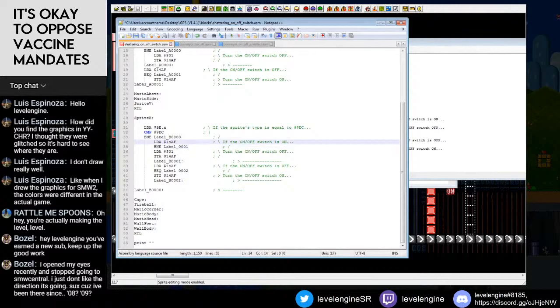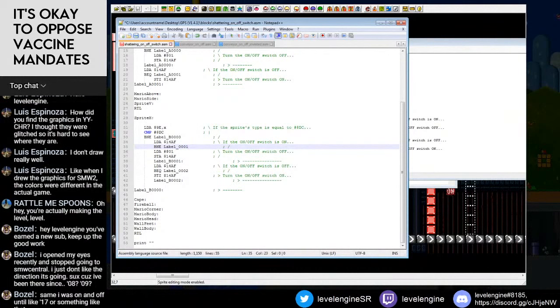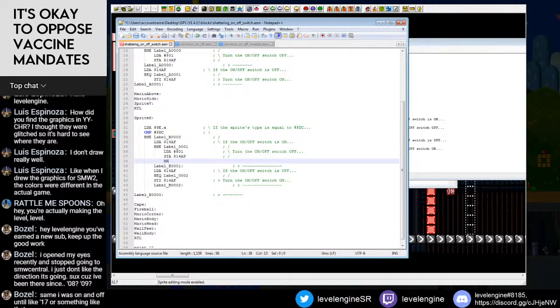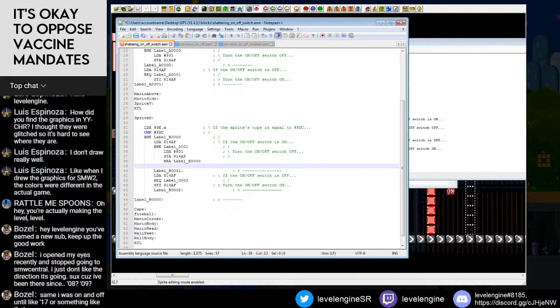Yeah, so we've gotta register in our minds that we're looking at a blue shell here at this point. So if the switch is on, then that means we do not branch, because a branch not equal means that you branch if this is anything other than 0, which, if the switch is on, that's not the case. And then I'm pretty sure at that point we want to not bother at all with turning the switch back on with this set of statements here. At all.